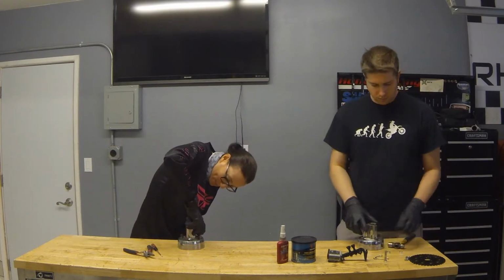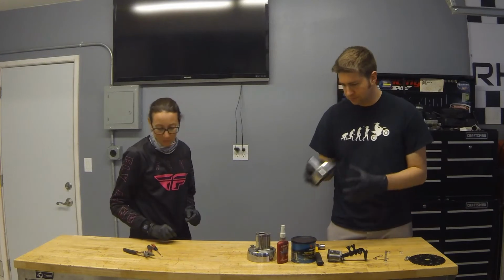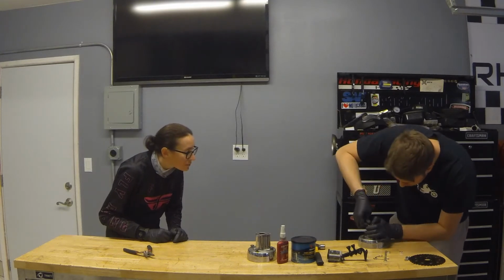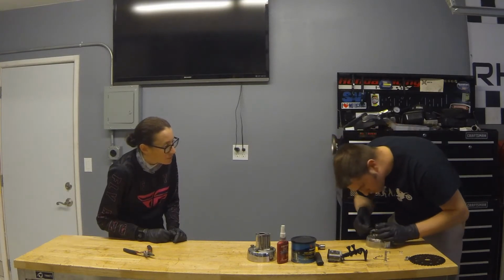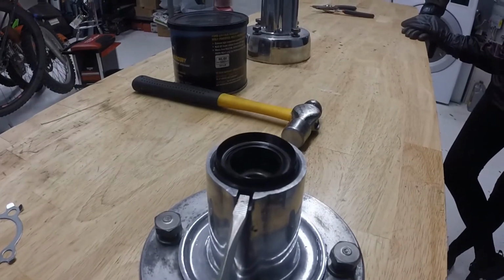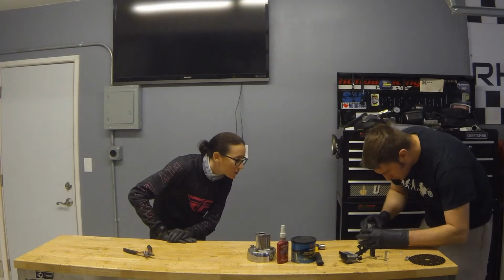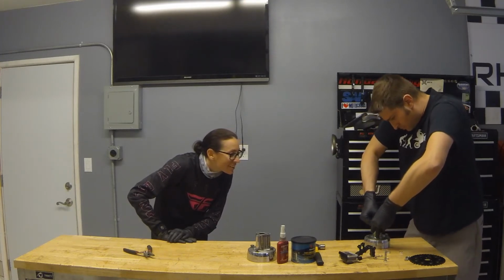Impressive. Having some difficulties on that? Yeah, just one side. So we get these little tabs here on the side, these little openings. We can use that to push the seal down even farther. Press it down on the side. Like they planned it. I think they made it for you that way. Is that really the best one?